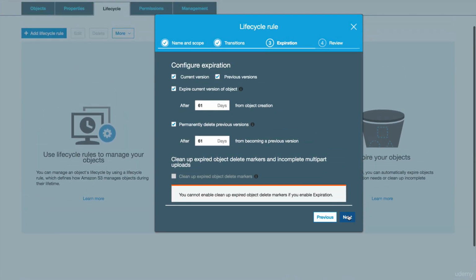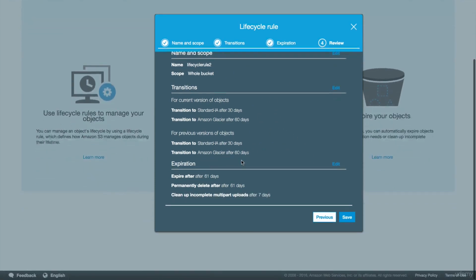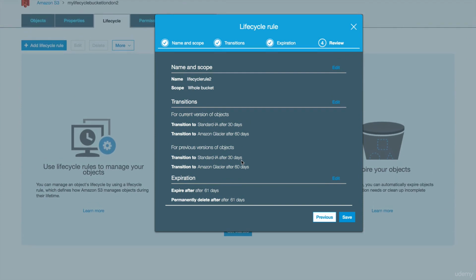So this is exactly the same policy as what we created in the other one, but I just find it difficult to understand. I don't know about you guys. I just like seeing the actual diagram and the dates, and it helps me visualize it a lot better and it's much better explained. So maybe Amazon will change the UI. Hopefully they will, based on feedback.